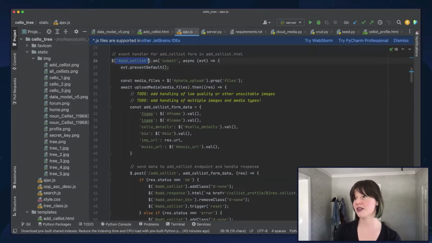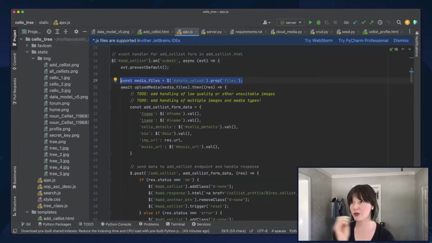So this is referencing that add cellist form that we just saw, and it's saying when we submit it, perform this asynchronous function. We're naming our files property that we're getting from that form, which I actually just learned. I'd always thought of the files property from a form as an array, but it's actually just an element, so it's an object essentially.